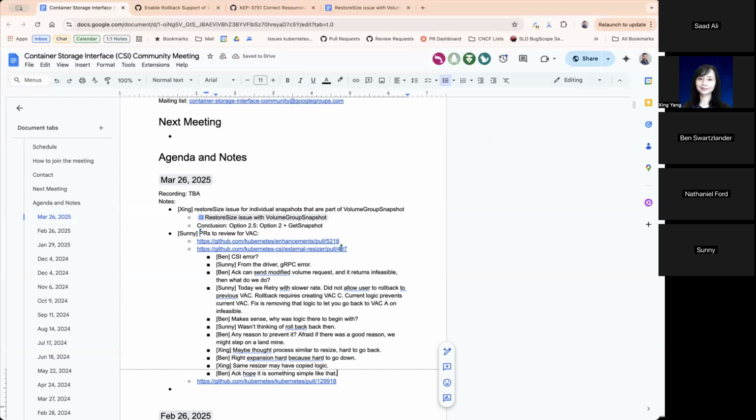So how is the user going to know? When the user changes it from A to B, what feedback is the user going to receive that will inform them that they should change it back to A? You can see an event saying the modify volume failed. If you're watching the object, you'll see that the spec and the status never reconcile, and then you'll go look at the events and you'll see an explanation for why they're not reconciling, and then you can choose to change it back to something else. Okay, makes sense.